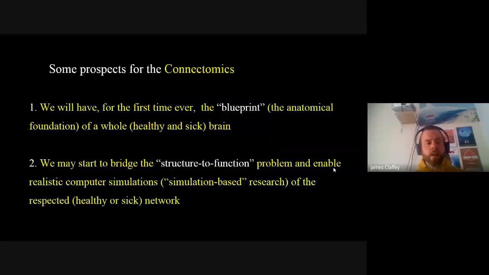So what are some of the things that come from it? Well, for the first time, we'll have a real blueprint. So not an image, not a kind of a scan. We'll have a blueprint, the anatomical foundation of a whole healthy and sick brain. And really, as I said to you before, a lot of why they're doing this is to try and localize some of these elements that cause dysfunction to the brain. If there's dysfunction to certain parts, can we then input electrodes into the brain to fix certain parts or to help other people live sustainable lives? The answer is yes, of course it is.